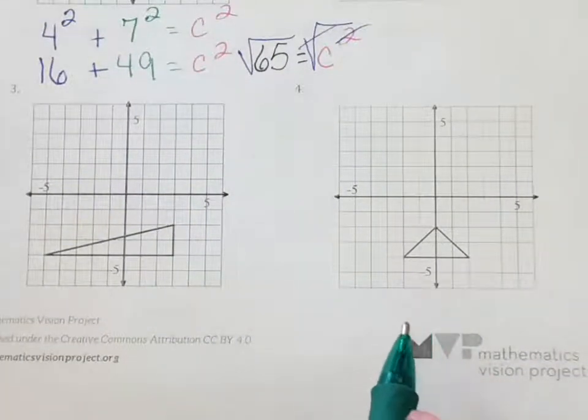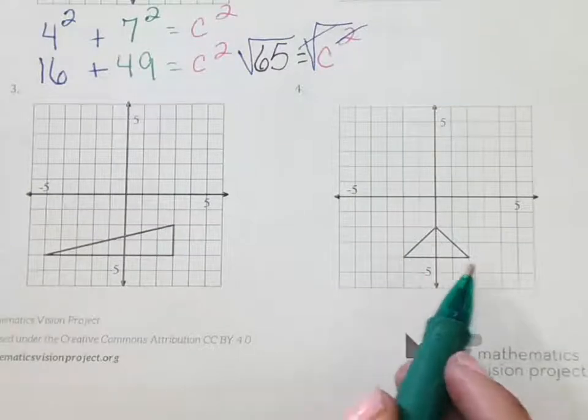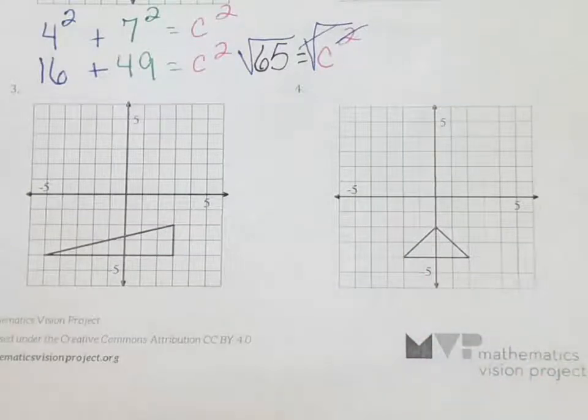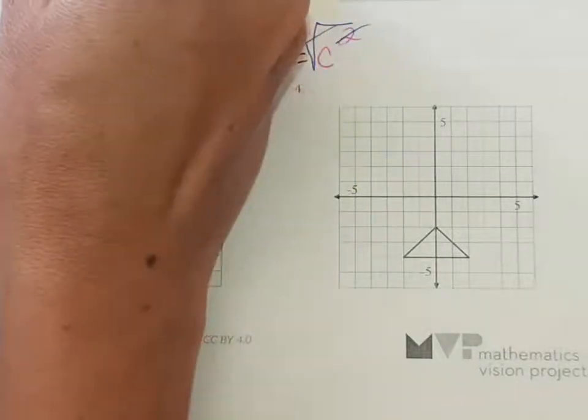So for number 4, you have this little triangle. The first thing I want you to do is identify the hypotenuse. And you're going to be like, well, Miss Bailey, it's the slanted lines. Or maybe you won't say that. Okay. You have to be careful. A and B make a right angle.